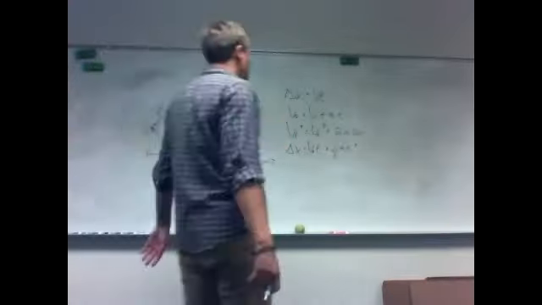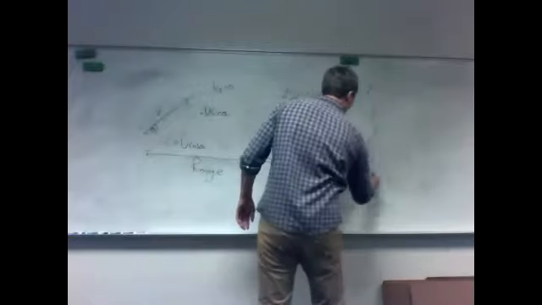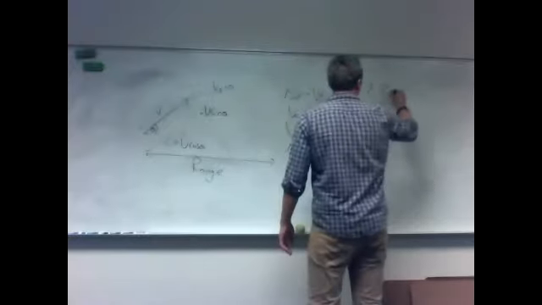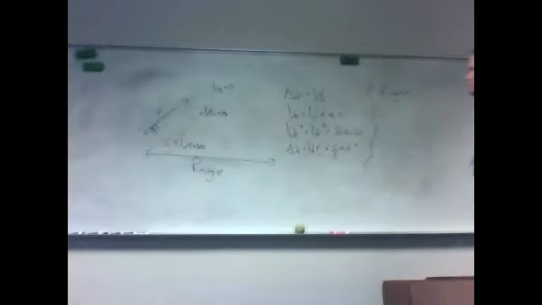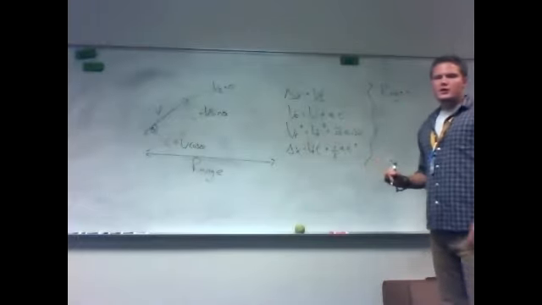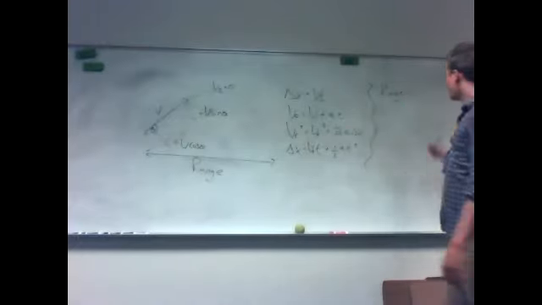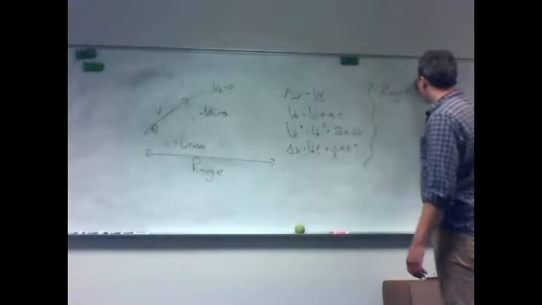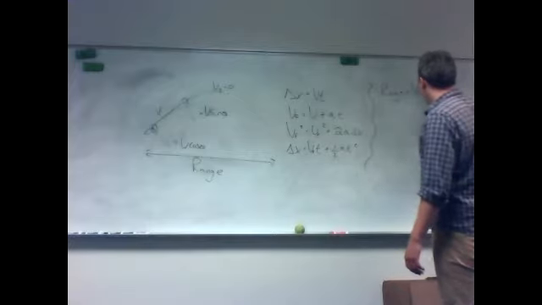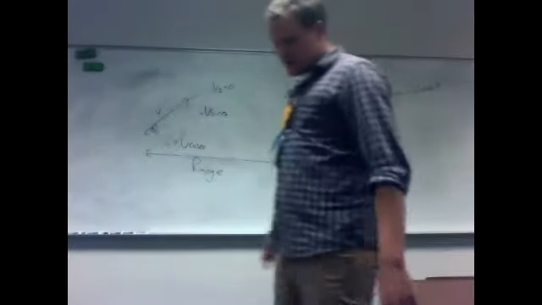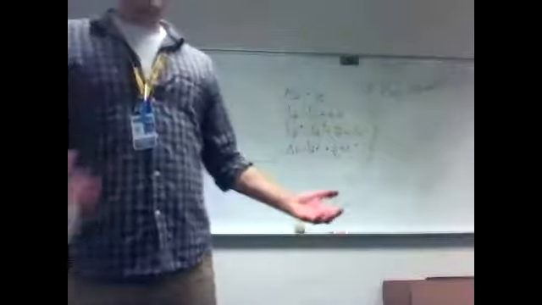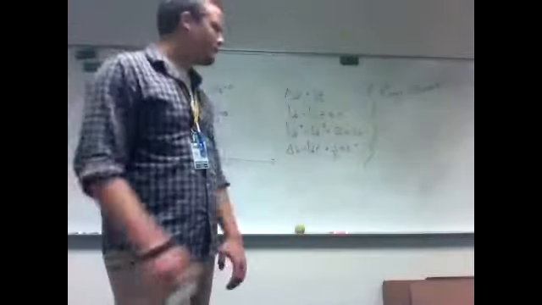So it's really easy. The range then, how far it goes, is just equal to the velocity in the x direction times the total time that it's in the air. So the range is equal to v cosine theta times the total time. Okay, so that's our range. The next thing, like I said, that I want to know is maybe how high it goes and how long it's in the air for.